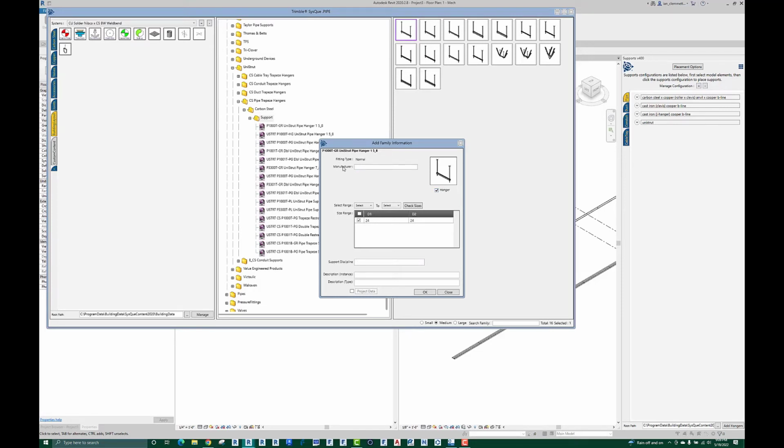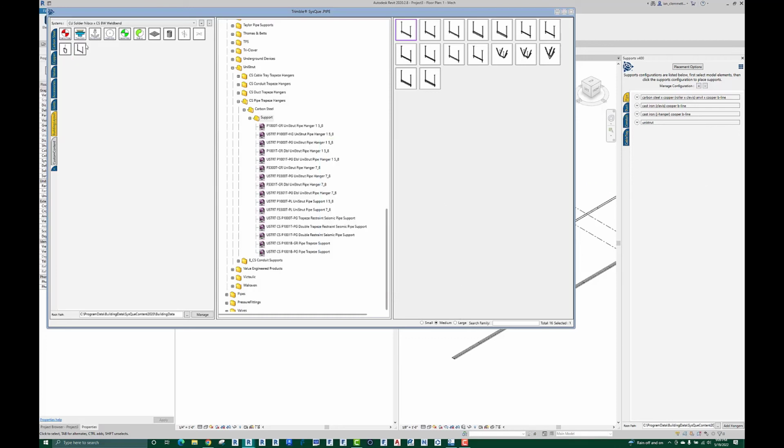Now, Unistrut, you do need to provide a manufacturer. If you just hit the OK now, you will get an error saying, please give me a manufacturer. I'm actually going to put in here just a sort of letter. It's got to have something in there. The reason it isn't filled out initially, where all the other hangers are, is because only the bottom section is Unistrut, and obviously the rods are from a different manufacturer. So trying to keep our data very clean and pure, we can't designate as Unistrut. You can, but we don't want to designate as Unistrut because it actually consists of non-Unistrut components.